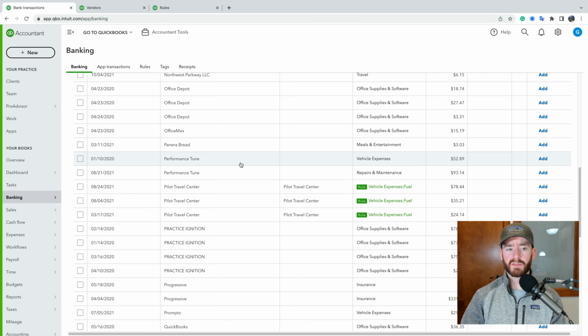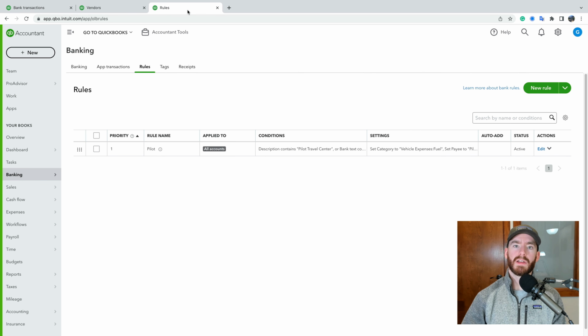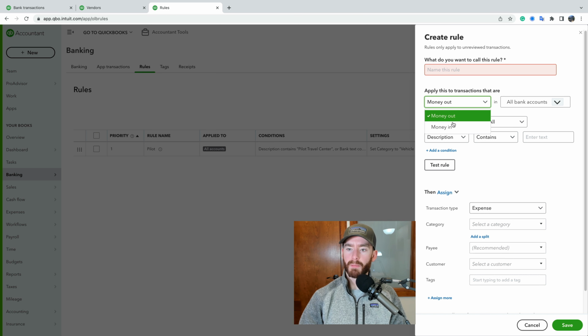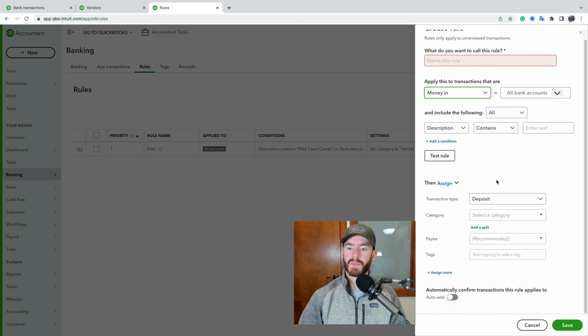Another thing to consider as well is that we just went over an expense in this example. We can also do it for money coming in. So if you hit money in here into bank accounts, this depends completely on your current workflow, but you can put money in for deposits. So if you do cash deposits a lot, you can categorize it that way. If you're categorizing deposits as sales, you can make it a deposit and then choose your income account that's associated with it, the sales account.